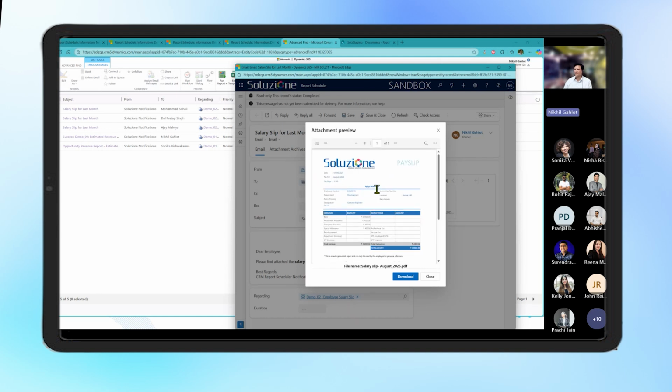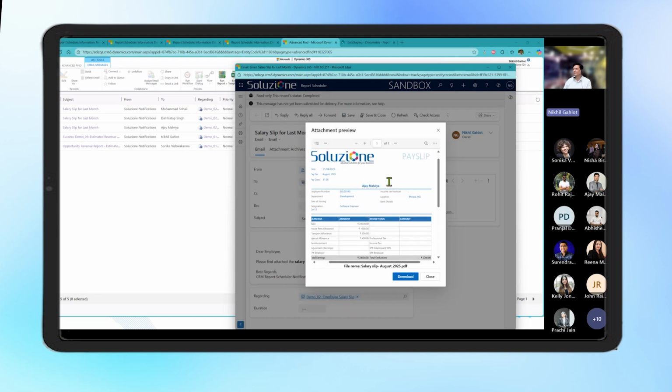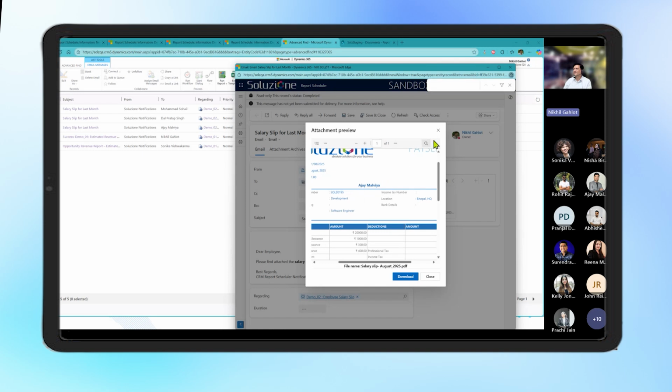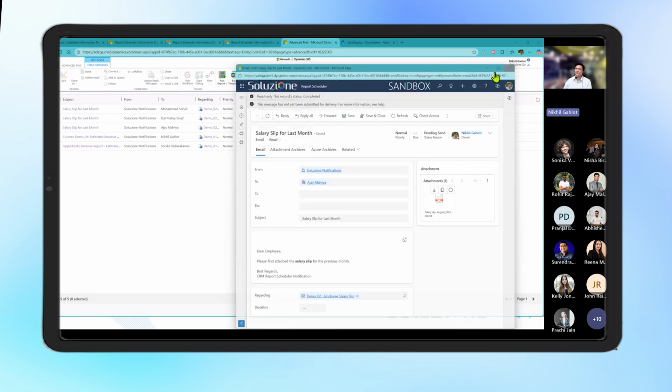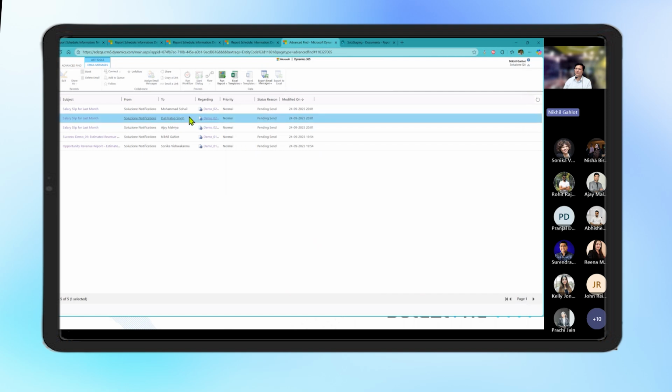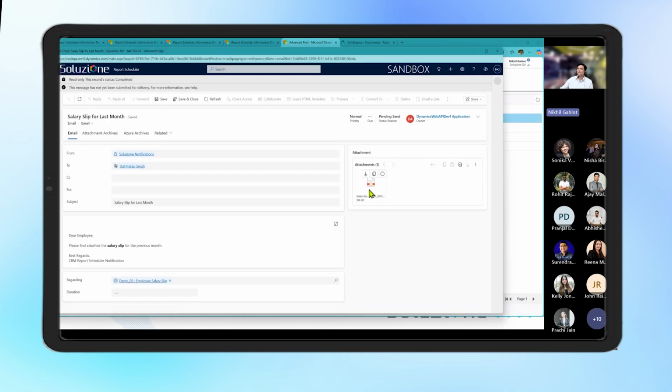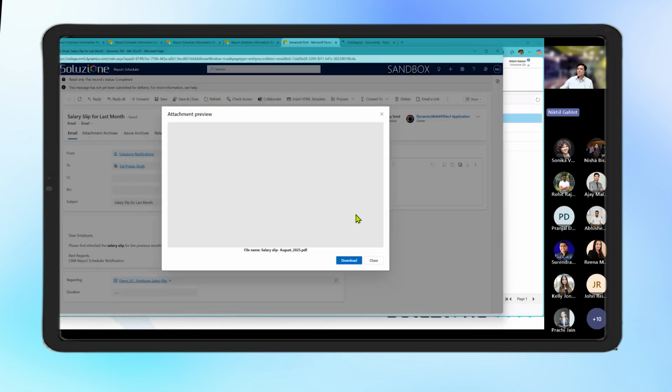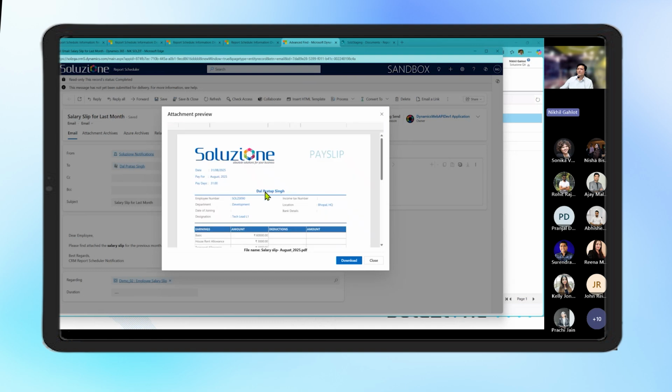So Ajay has received it for Ajay. And let's open another mail for Dal Pratap. Oh, this will open. So as you can see, for Dal Pratap, it's Dal Pratap's salary slip.